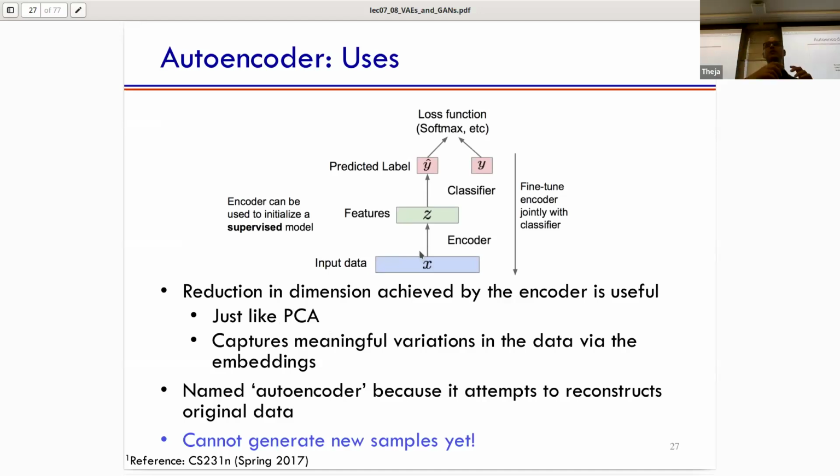In fact, if you use a no-hidden-layer neural network for the encoder, like a fully feed-forward neural network but with no hidden layer, so it's literally just a W, you can drop the B also, and then another W matrix here to bring it back to a higher dimension. Then the W here would be like PCA's U matrix. So it's basically the same as PCA, except that you're not ensuring that the principal component directions are orthogonal.